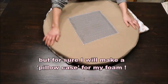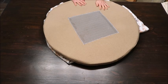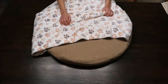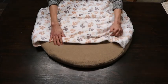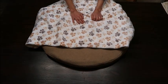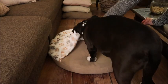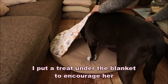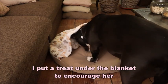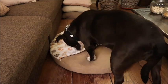But it works when you do it upside down, when you put it in like this. You can put this flat part very easily to the corners, to the outside of your foam, and that is easier than when you try to do it what I was starting with from this side, because that doesn't really work. But it looks very nice, it's nice and comfy, it has a nice warm blanket, so we'll see how she likes it. So I put a treat underneath the blanket to encourage her to get under it, but she didn't really understand what this thing was, so eventually she just sat on top of it.